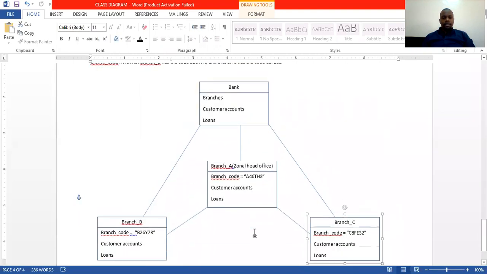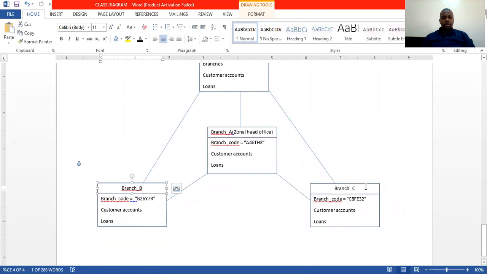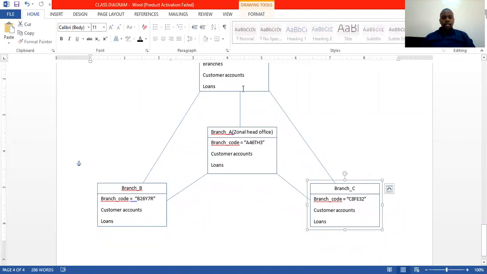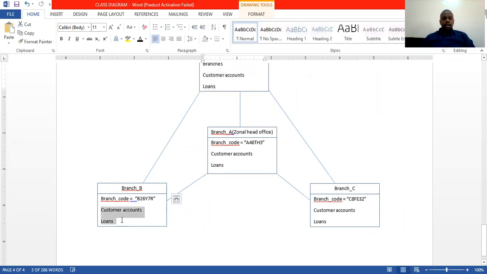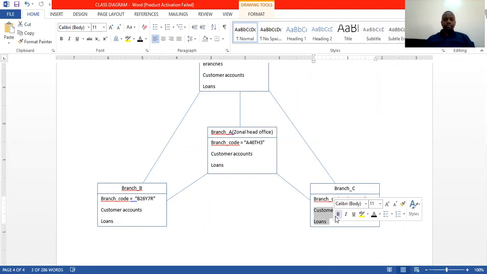That's why this one and this one are inheriting from this and also inheriting from this, because of these particular attributes, customer accounts and loans, which are being inherited all through. Okay. Any question?